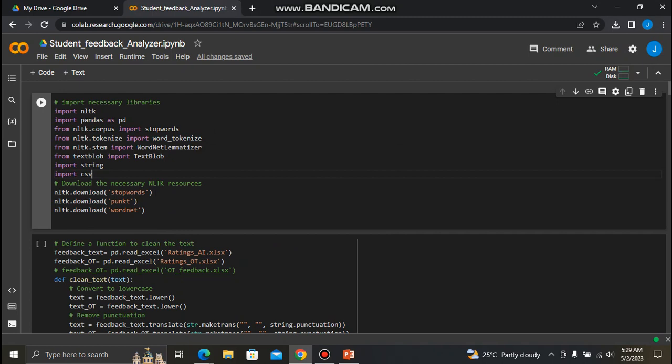Here, as I mentioned in the flowchart, even before I start collecting data, I have to make sure that I downloaded all required libraries by importing the inbuilt libraries that will help me to perform this. The first one is NLTK.